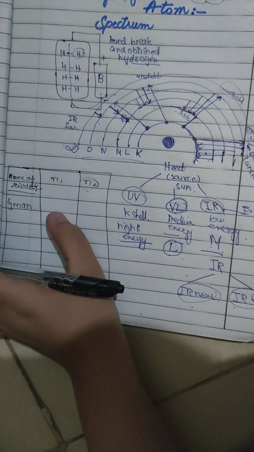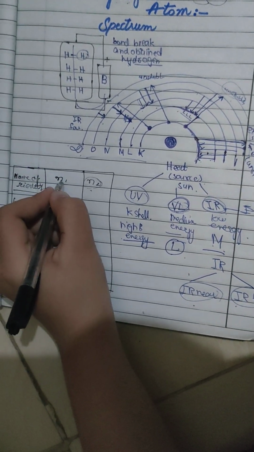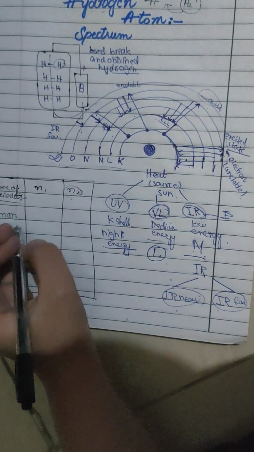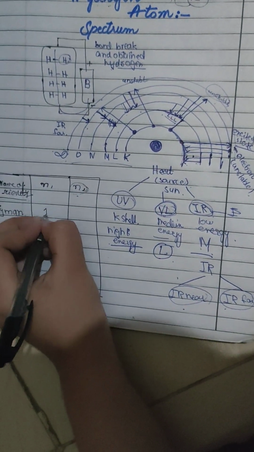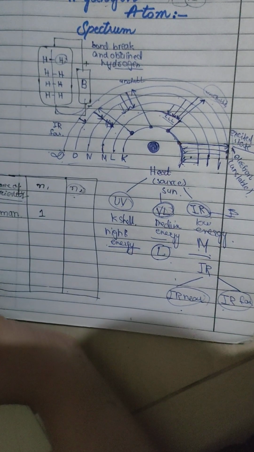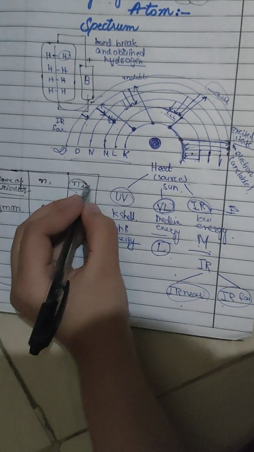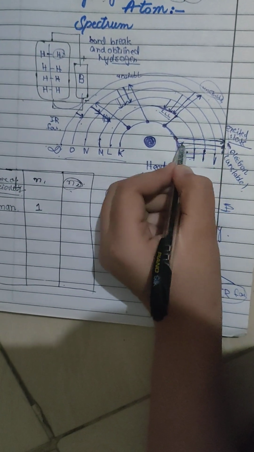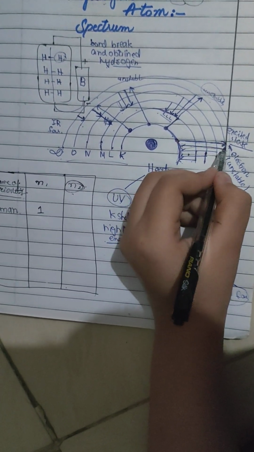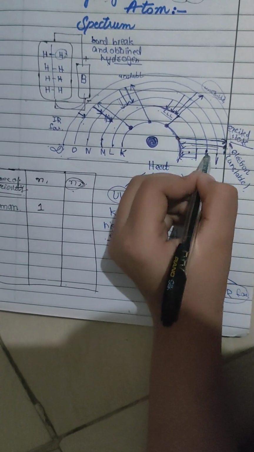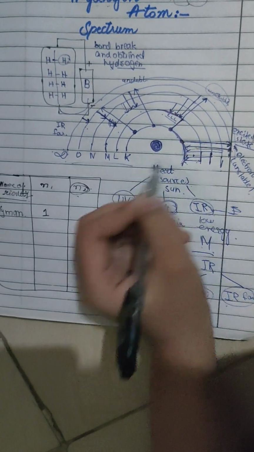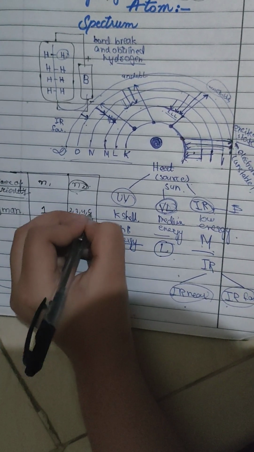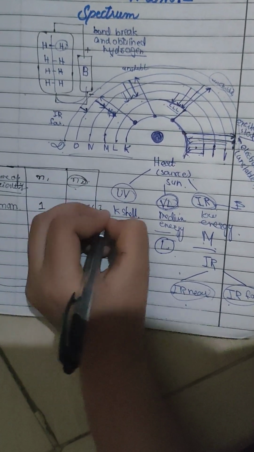Fine. So here, name of the scientist first, Lyman. Lyman was the scientist who said N1, the electron when it becomes unstable, this electron comes at the K shell. So that is 1. And the N2 means the electron will be coming from either the second shell, third shell, fourth shell, or fifth shell. Fine. 2, 3, 4, 5, 6, 7, and so on to infinity.